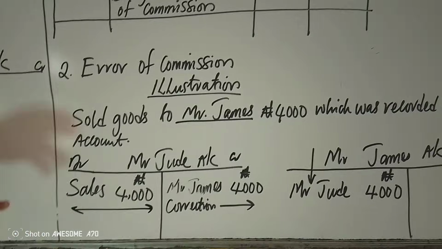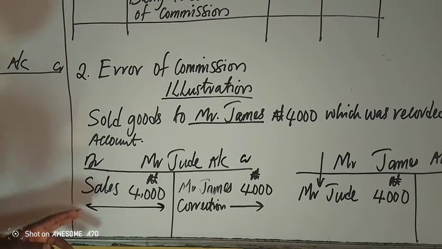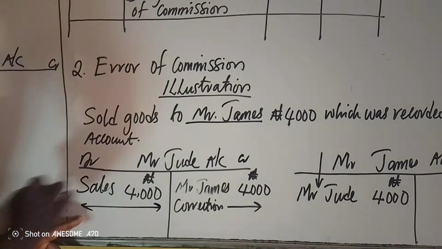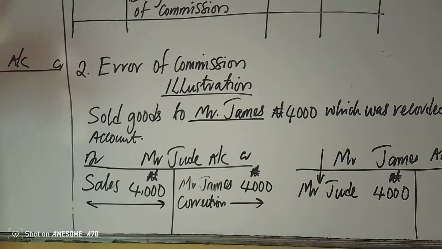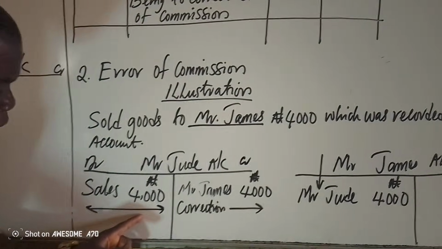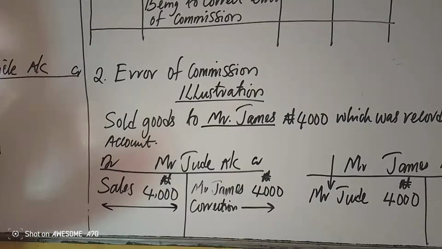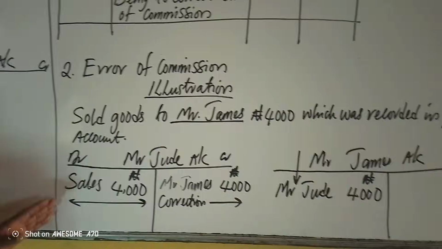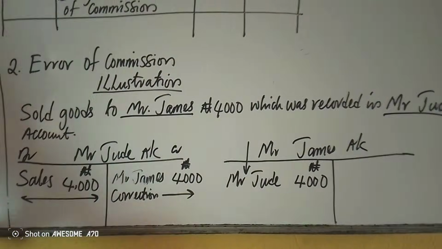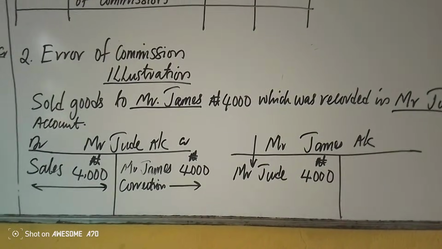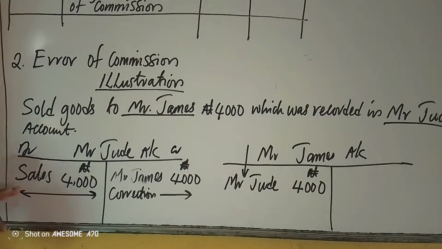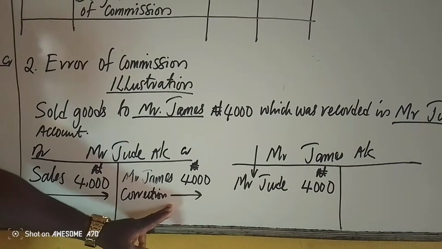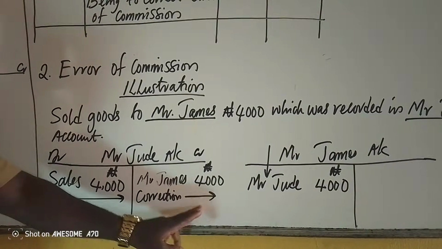This is what happened. So, just like I explained, if you want to correct this error, it is not by way of trying to cancel or paint or anything. It means you are going to post the corresponding amount on the other side. By way of posting on the other side, you remove the amount that was recorded wrongly. That is why you come and credit this 4,000 on the other side to remove it.